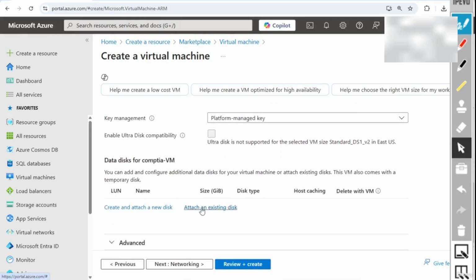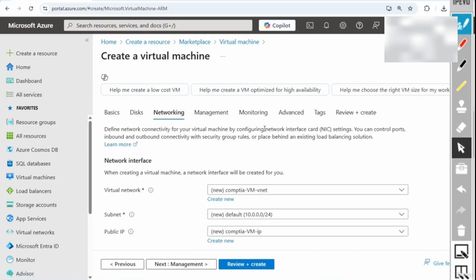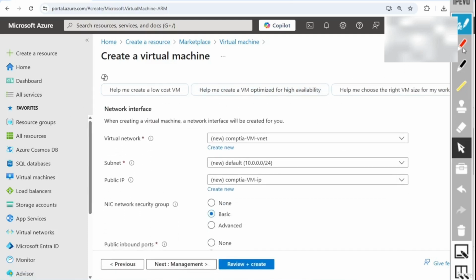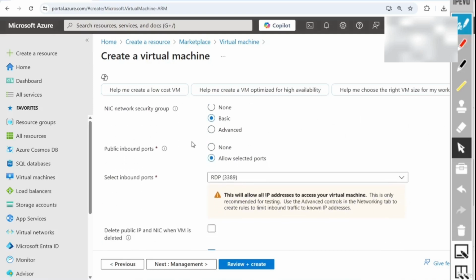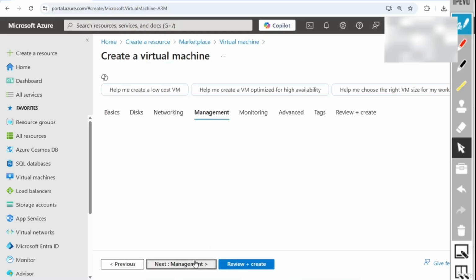You can create a new disk or attach an existing disk over here also. For the virtual network, it will already create a virtual network with an IP address. Let it be as it is.